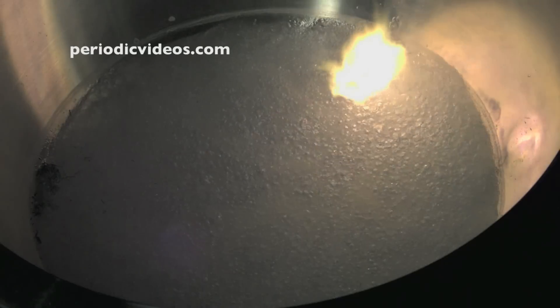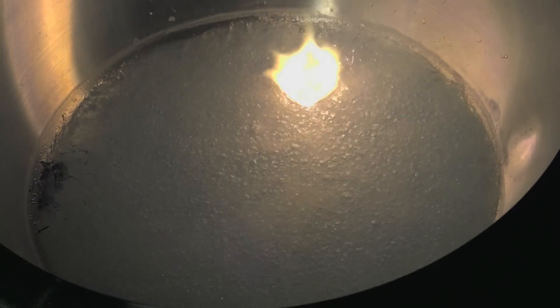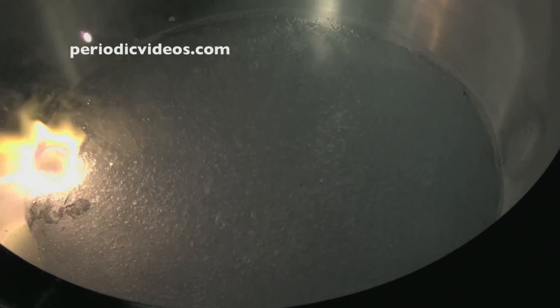If you look carefully, you can see that the charcoal keeps on burning brightly and then it goes dimmer again, and then bright and dim — sort of pulsing. I think, and I haven't done any control experiments, but it seems quite likely that what happens is that when it's sitting on oxygen gas, it burns rather more brightly. It uses up that gas and then sinks down onto the surface of the liquid. The hot charcoal vaporizes some more and it starts burning again, lifted up on the oxygen clouds. So it goes up and down.